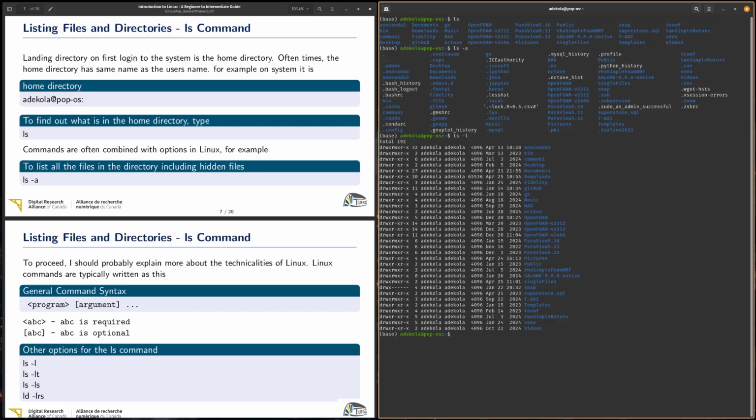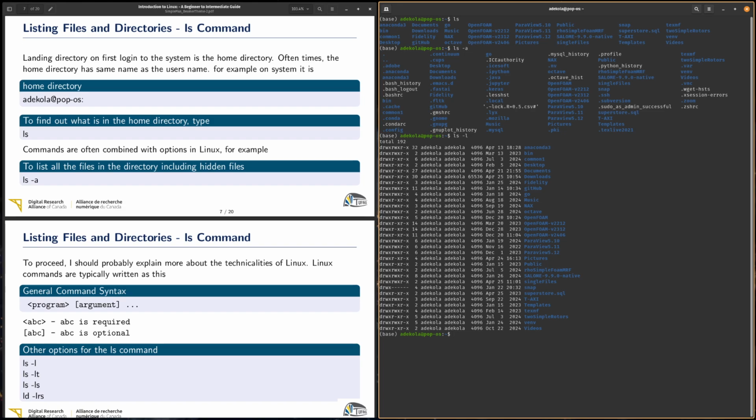So the first entry, the rwxr, is the file permission, which we'll talk more about later, and the 32 is the hard link, more on that later.